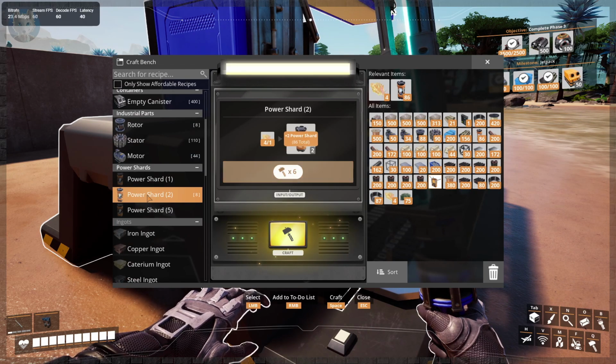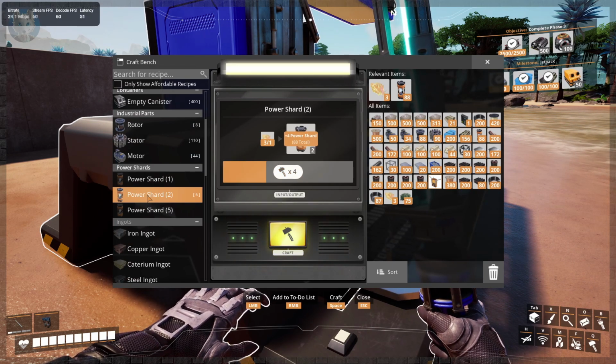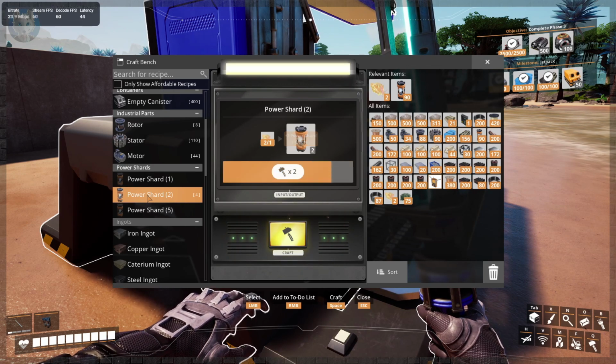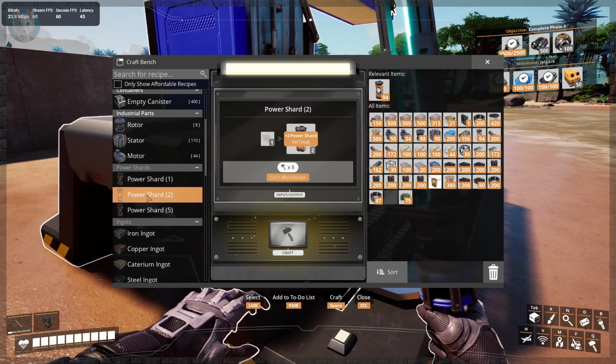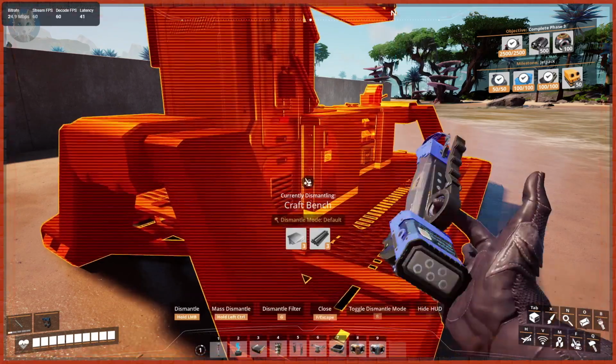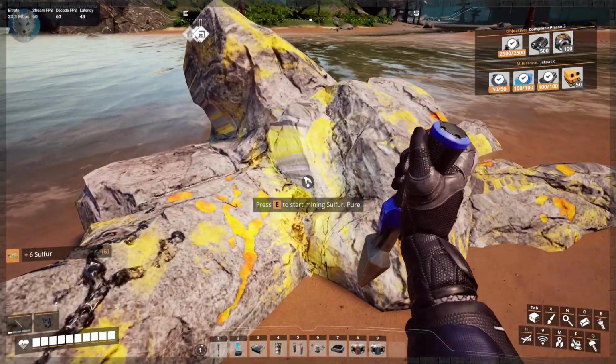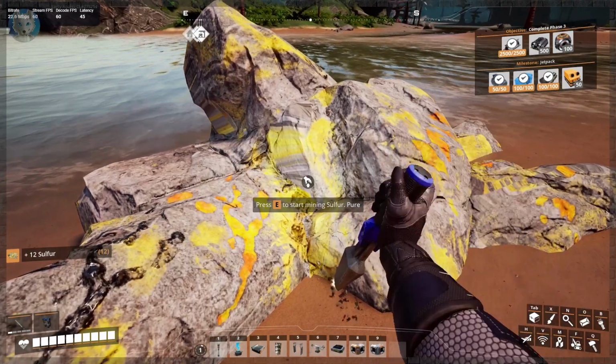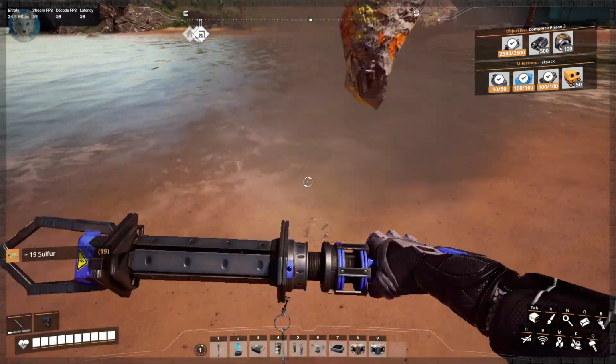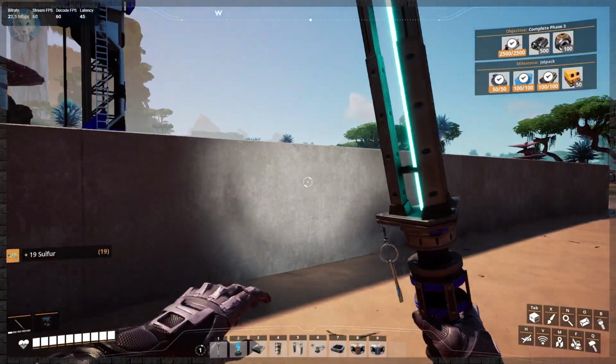Get rid of those slugs. Yeah, these are worth 2 each, so very nice. There we go. And now we can pick up this. Haven't got to use the chisel in a while, huh?